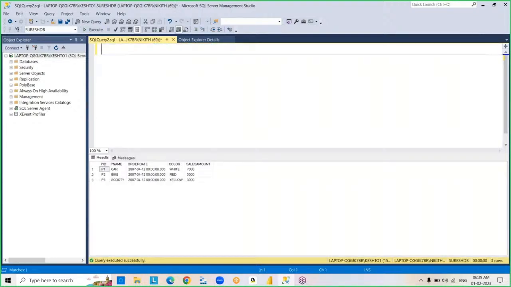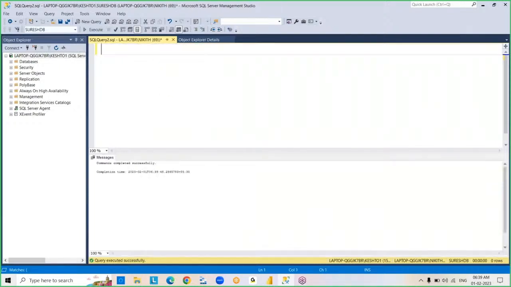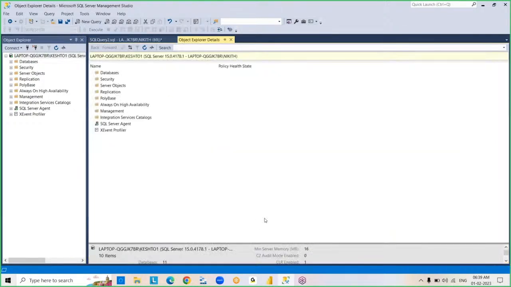Why last row is not there? Because we deleted it. So if you want to delete the selected rows from the table, what to do? You should go for the delete command. So these are the DDL, DML commands we have, right, all of you.